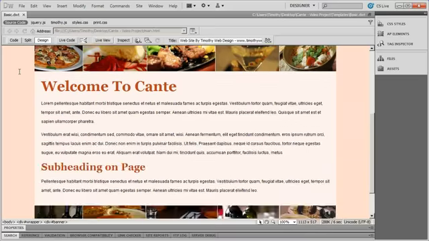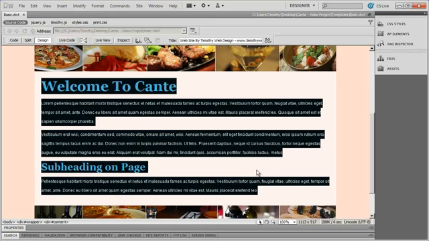Now the next thing that we need to do is make the content region here into an editable region. That way we can customize that content on the individual pages. So to do that, I'm going to highlight all of this content in this content area.